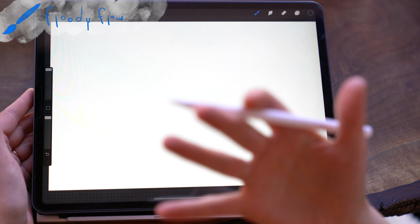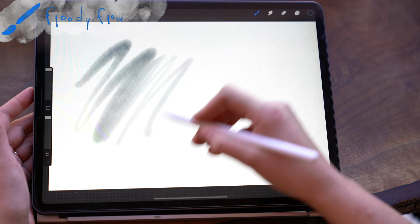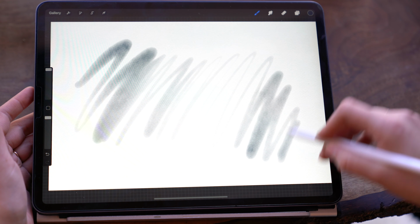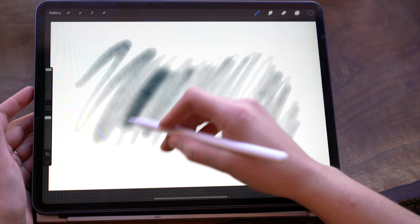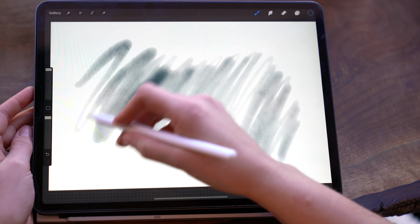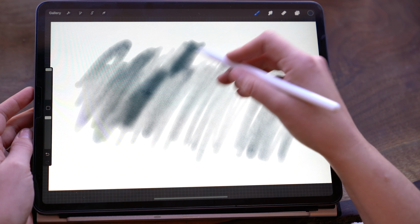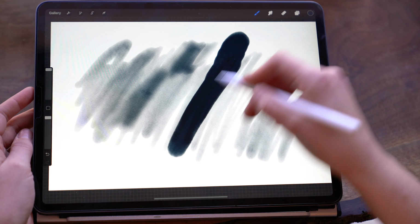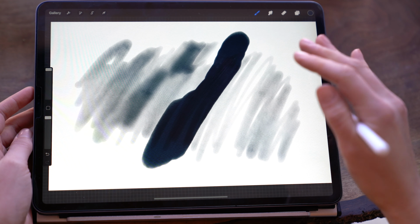And again, this is a watercolor style. When I start to paint with it, I am just pressing very lightly on the screen, and you can already see it is extremely pressure sensitive for both size and opacity. By pressing lightly, even when I have it on the most opaque setting, I can get a lot of variety in the amount of pigment that gets put down. So this is still pressing lightly, and then when I press really hard, it's super dark, and I'm using a navy, so you can really see the depth of color there.